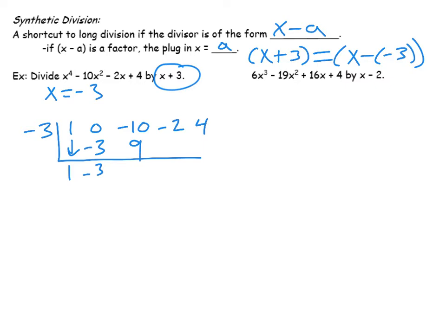This is where synthetic is a little bit different, is as we work vertically here, we're adding, right? We're adding stuff together. Here we get a negative 1. Negative 3 times negative 1 is positive 3, right? And again, keep in mind as we're working vertically, I'm adding, right? That's, again, probably worth slowing down here to emphasize.